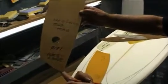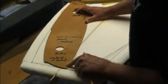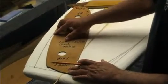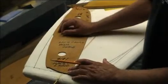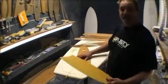This is a bat tail of sorts that I did for West Lane, 1981. Early 3-fin. The wing is used to step down the area, so you don't have a lot of excessive curve through the fin area, so you still have a release point and a little less area here. That's a 30-year-old bat tail.